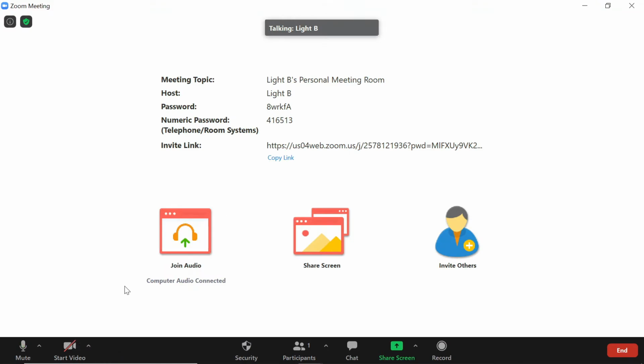You will notice right now that it is recording, because when we were scheduling this meeting, we enabled automatic recording once the meeting starts. Otherwise, you can record using this control here. In case you forgot to enable automatic recording when creating the meeting, you can do so once the meeting starts using this control. If you want to turn off your video, again you can just click on this control, and you'll be able to do so.